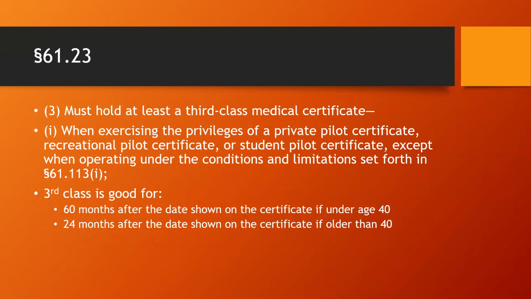However, there will probably be a question on the written exam about how long medicals are good for, and they'll give you dates that are close to 40. So it's good to know that it's good for 60 months after the date shown if you're under 40, and 24 months if you're over 40. And just so you know, everything is measured in months, so years are not part of this. So don't say it's good for 2 years or whatever. It's always in months.